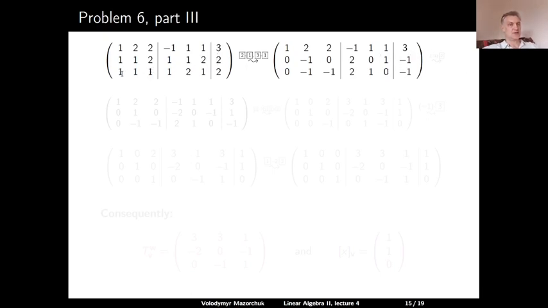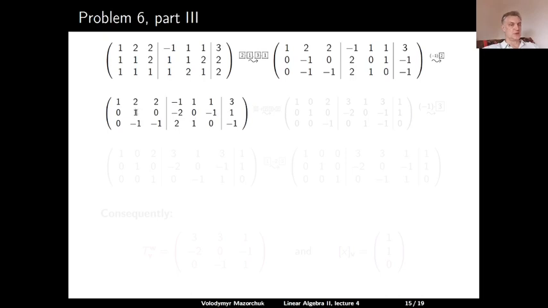And the row 3 becomes 1 minus 1 is 0, 1 minus 2 is minus 1, 1 minus 2 is minus 1, 1 minus minus 1 is 2, 2 minus 1 is 1, 1 minus 1 is 0, and 2 minus 3 is minus 1. So now here we have minus 1, so we multiply the second row with minus 1 to get 1 here. Rows 1 and 3 remain the same, and row 2 becomes 0, 1, 0, minus 2, 0, minus 1, 1.